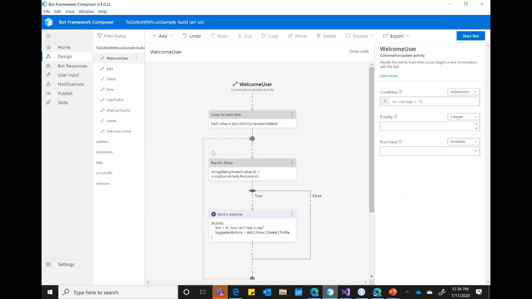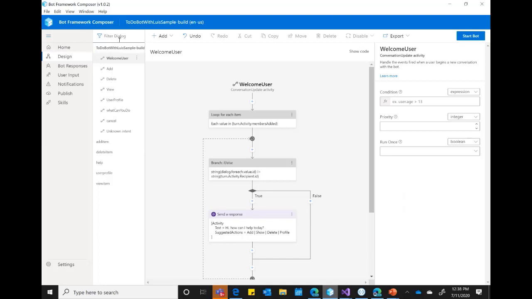As you can see, it's pretty simple to create a new bot here with just a few clicks, drag and drop. And you have all these functionalities here. Starting with dialogues, these are all the dialogues that are part of your bot, starting with your main dialogue. The name of the main dialogue is taken from the name of the bot that you entered.